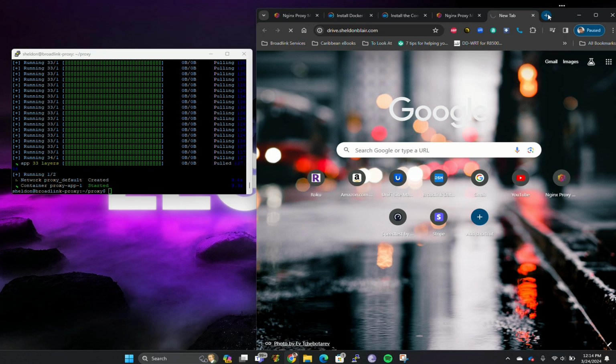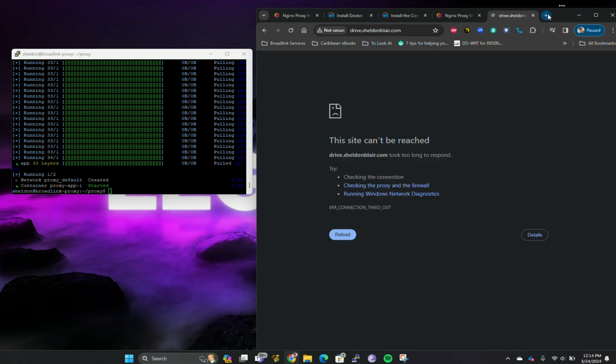It just doesn't find that. So what I need to do now is first I want to configure all incoming ports to go to my proxy manager. So the first thing we're gonna do, I'm gonna log into my modem.